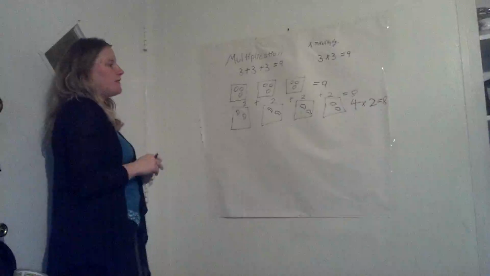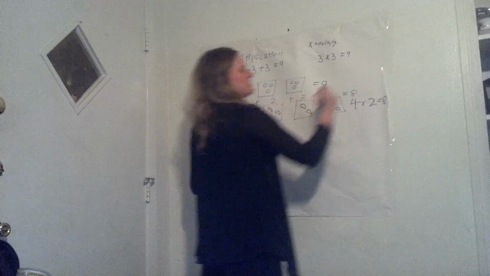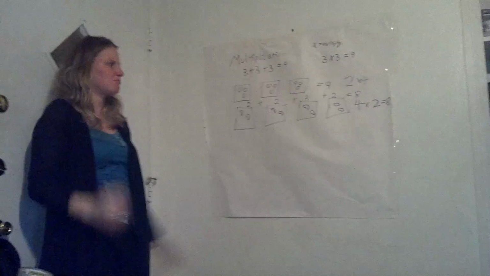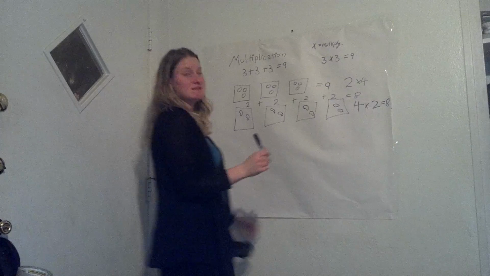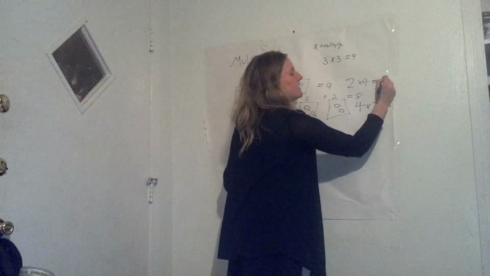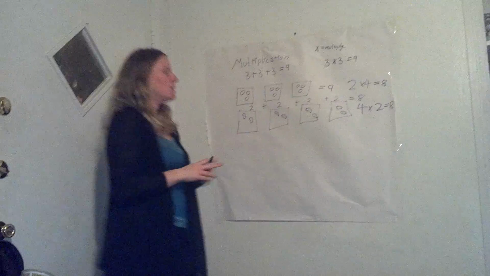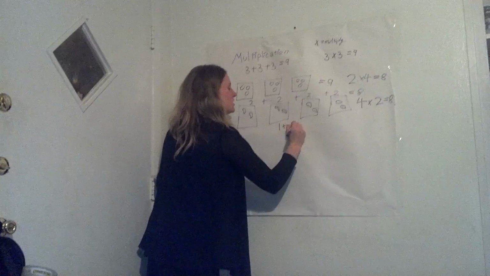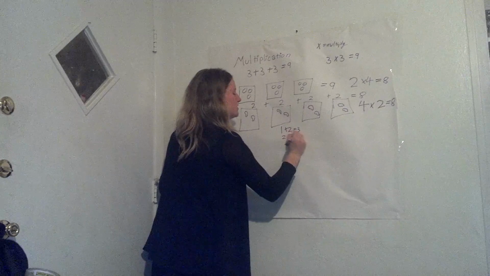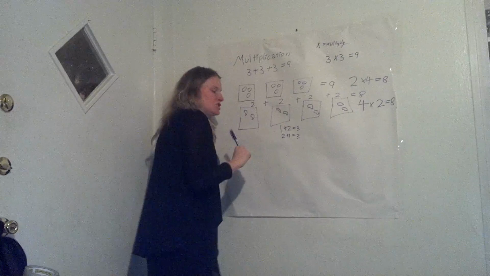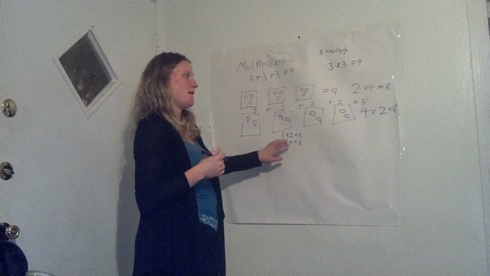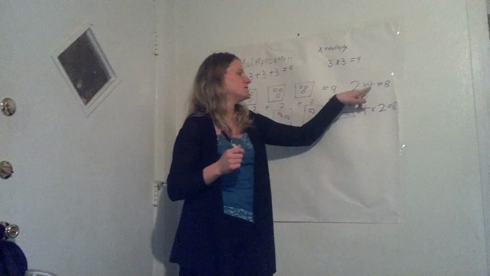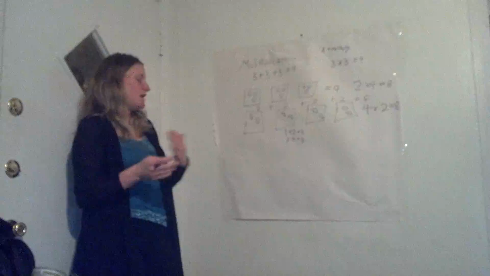Now let's say that I was to see a problem that said 2 times 4. What would that be? It would be the same thing as this. They're both 8. And you're like, why does that work that way? Well, if I was to say 1 plus 2 equals 3, it's the same thing as 2 plus 1. They both equal 3. So with multiplication and addition, it doesn't matter which order you have the numbers, and you're going to get the same answer. So if it's easy for you to think about having the 2 beans and putting that first and then counting the boxes, that's fine too, because you're going to get the same answer either way.